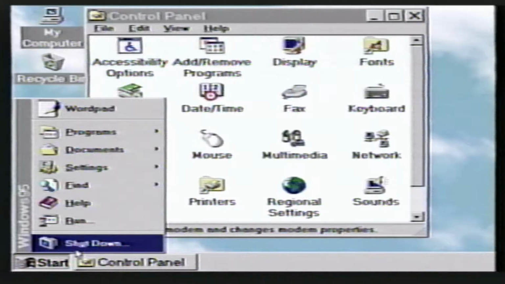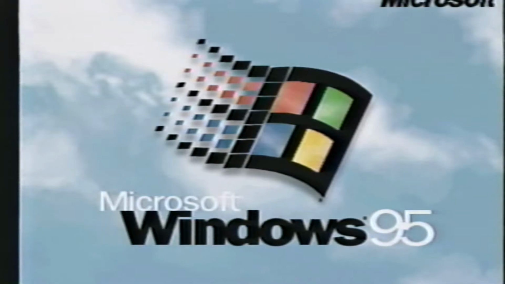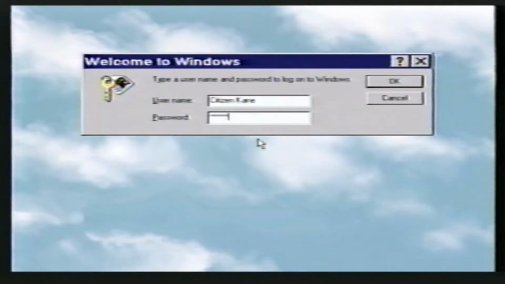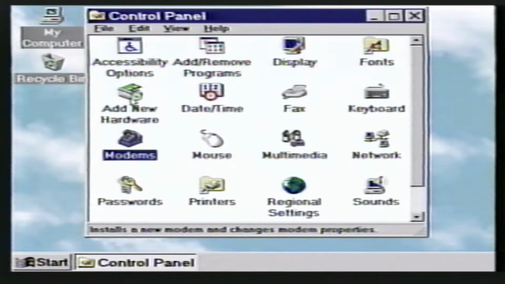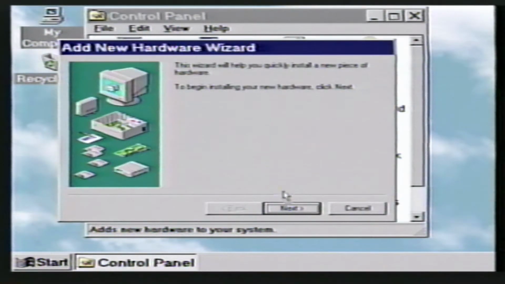We turn the computer off, plug in our hardware and turn the computer on. Now we open Add New Hardware in the control panel and follow the prompts.